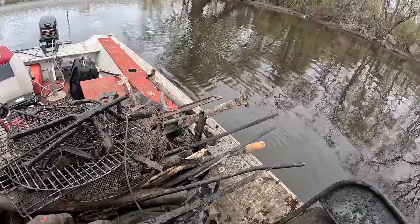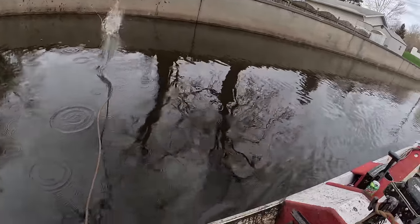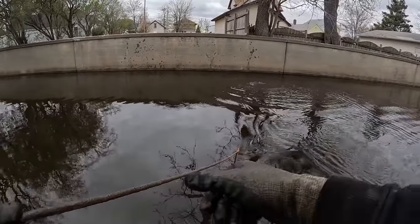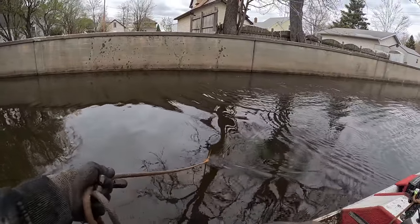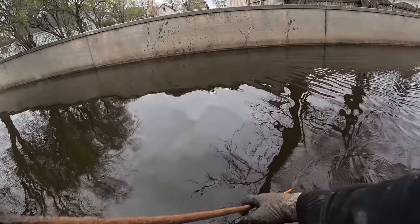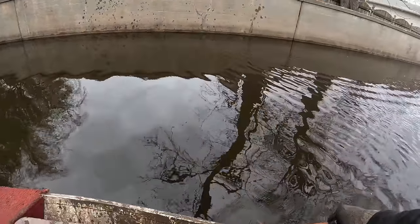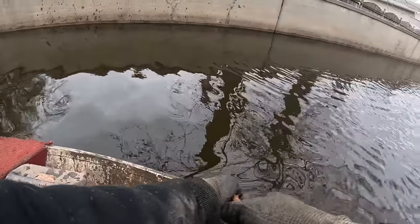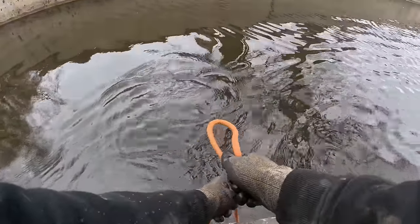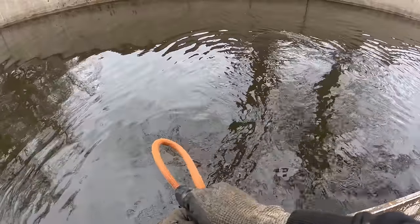This is getting out of hand. I don't even have any room for any of this stuff anymore. I gotta figure out this oil spot. I can't figure it out. I've been throwing right where I think the oil was coming from about 100 times now, and I keep clicking stuff, but every time it's something else. It's not something that would leak oil or have to do with that throttle. And I don't know, man. Oh, here we go. Oh, that might be it. That just might be it.